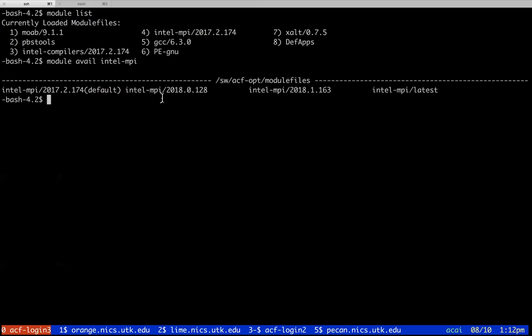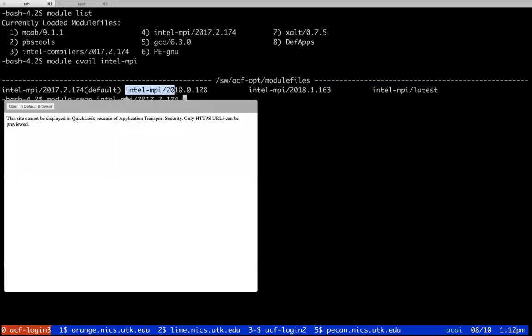So I have a couple of versions of the Intel MPI. Again, it defaults to 0.174. But let's say I wanted to try one of the other Intel compilers. I could swap this particular version for another version. Again, you could use the module swap. I want to swap my current version, which is this version right here, which is loaded up, and I want to put in maybe this version of the 1.28 to get a newer version, because I want to play around with it and experiment with it and see how that works.